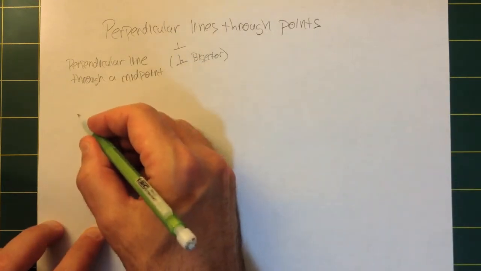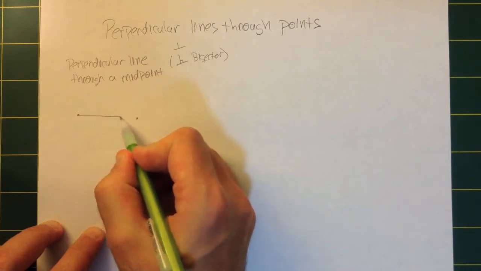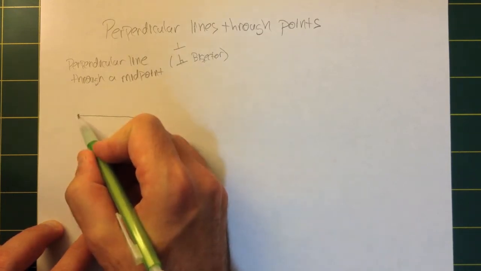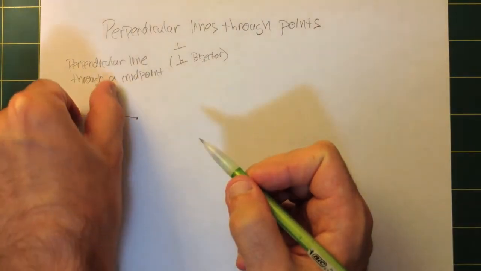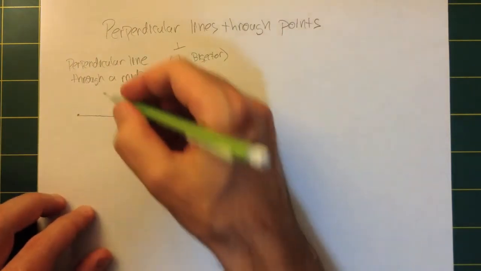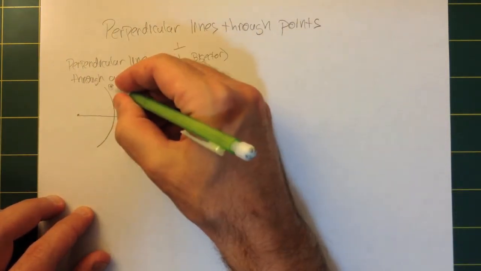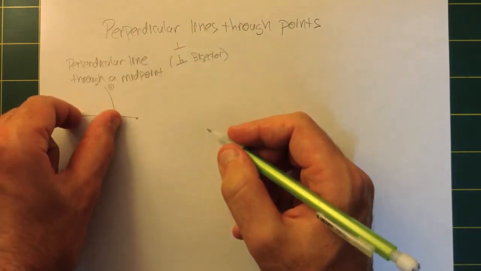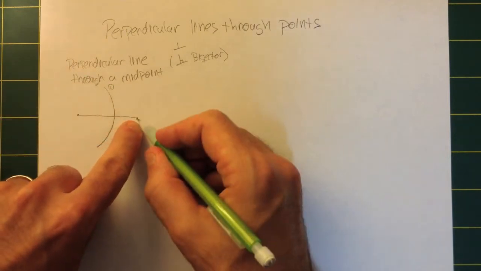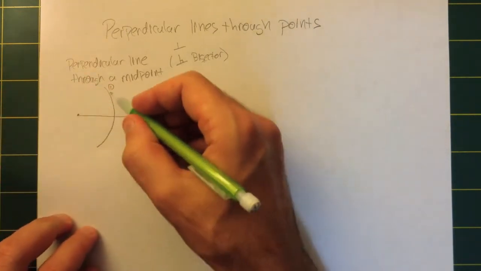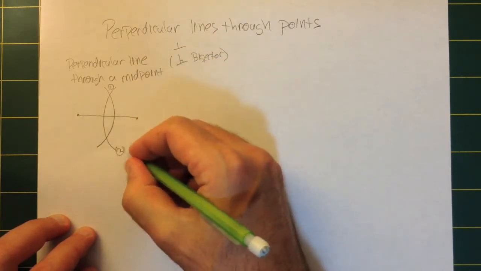So the construction for perpendicular line through a midpoint looks like this. We take our segment, we go to one side of the segment, we open up the compass some distance that is more than half, and we swing the arc up and we swing the arc down. And we end up putting something that looks like that. So that's step one. Then, keeping the compass locked at that distance, we flip it over, we pin it to this side, we put the center right here, and we make the exact same arc. And that exact same arc goes here. So that is step two.